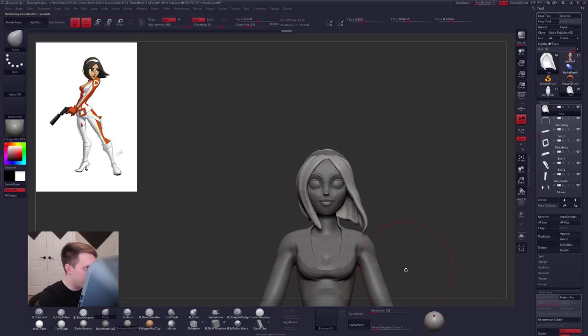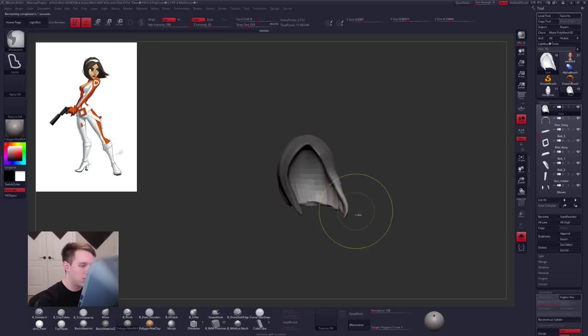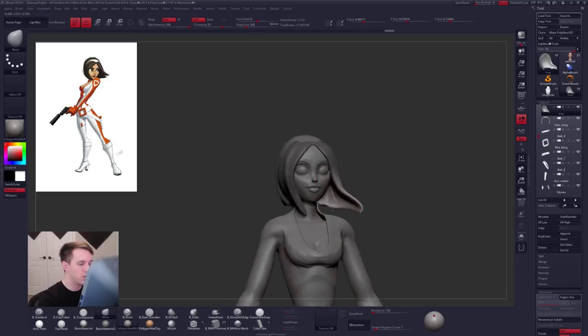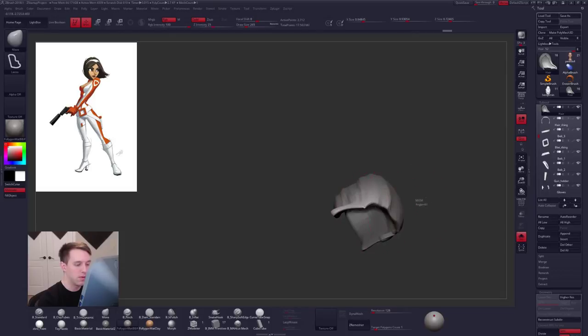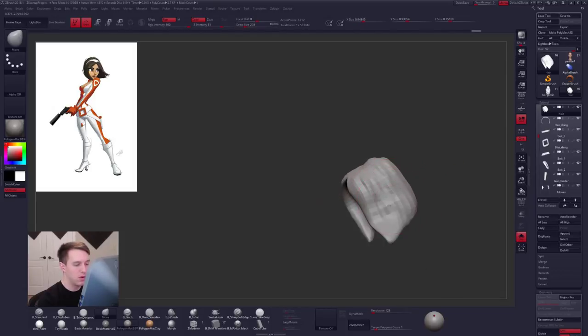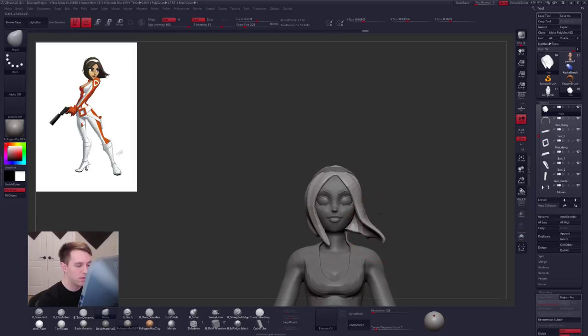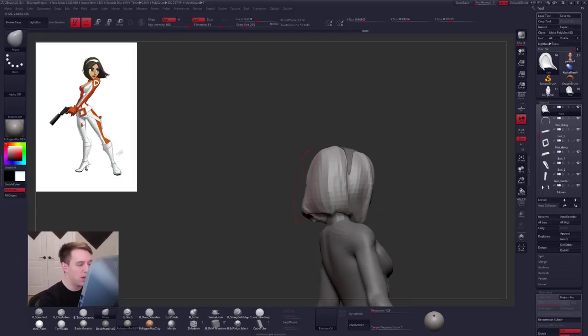Because I am trying to get that most basic shape, I want to keep my geometry low as I can go. This is even too high here, so it's fine. I'm going to start pushing that, shaping it up, looking at the silhouette. Awesome, awesome. And just continue to shape that up. So start to do that, and then after you get your hair in the perfect shape that you want, then I would say take it to the next level.